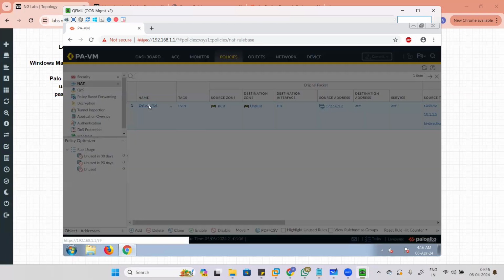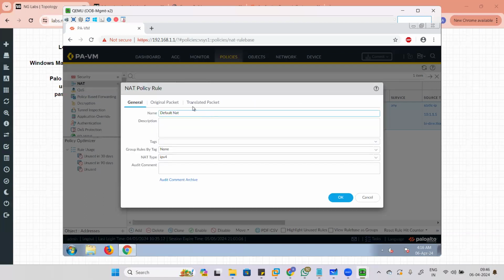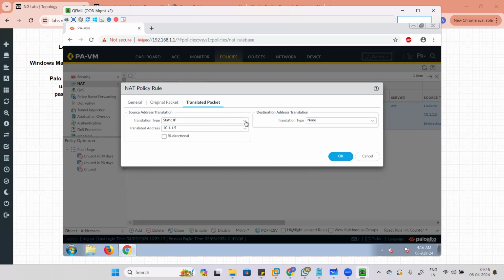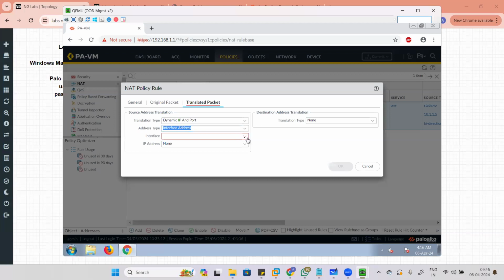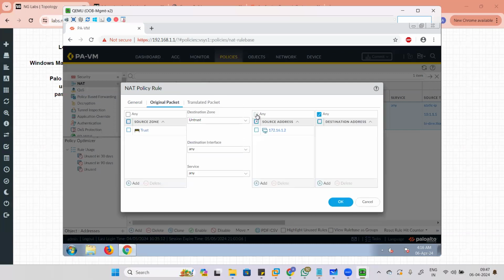Let's change it to DIPP, because if we have to use my second machine, that might not work, right? So I'll change that to DIPP, and I'll NAT it to the interface IP, and then 1/1. And in the original packet, I'll select it as any.